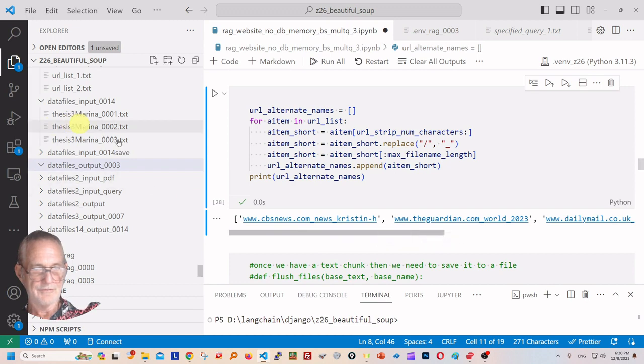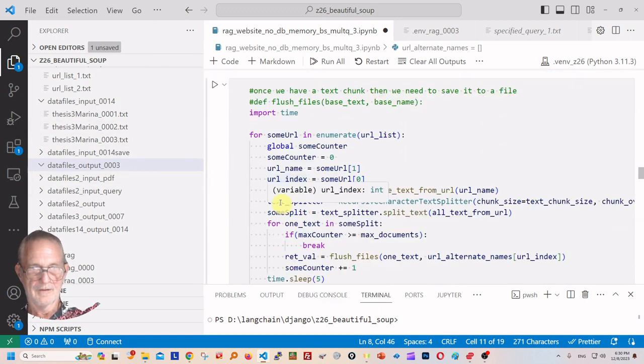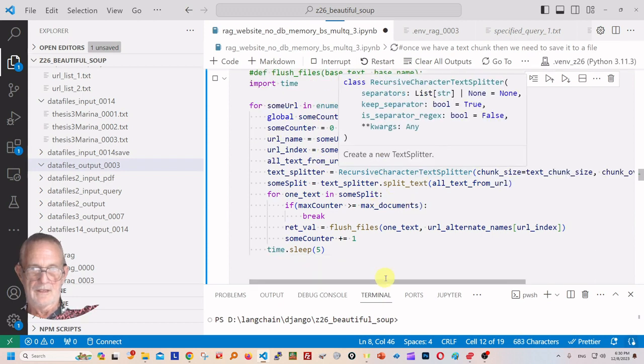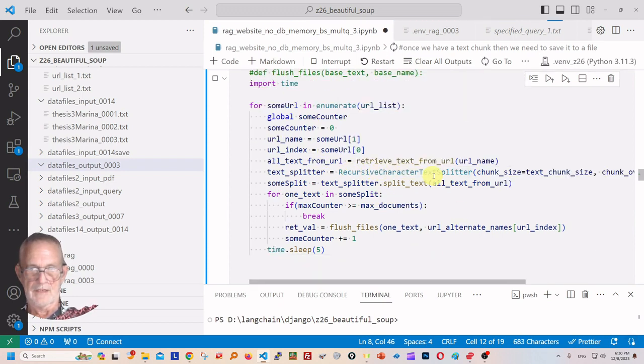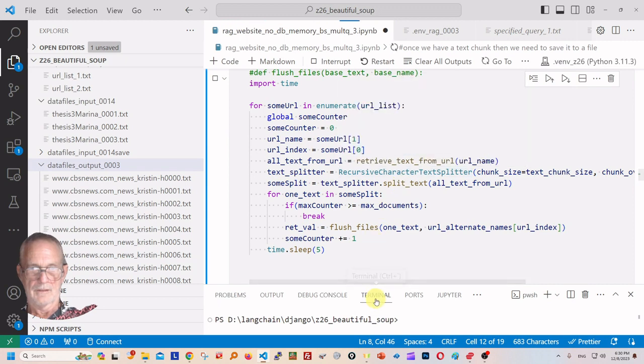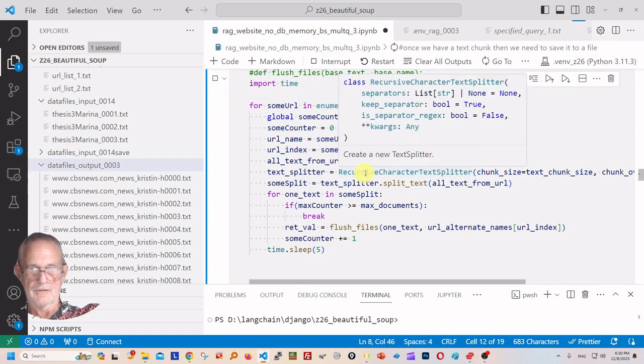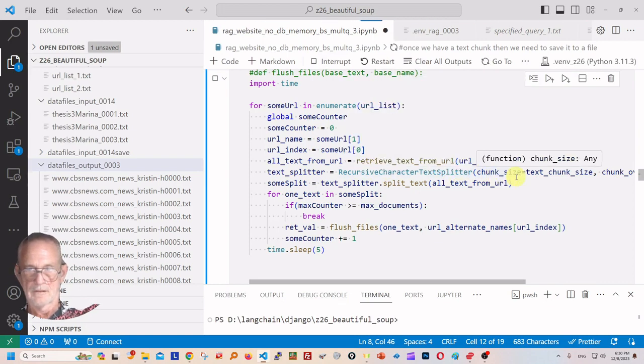Alternate names for logging the data. Okay, so here's for every line in the URL list, we're going to loop through this. We're first going to get all the text from the URL and then use a recursive text splitter to split depending on the specified chunk size.